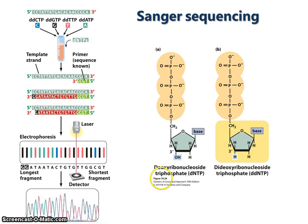sequencing. And the way this works is it is similar to the polymerase chain reaction, PCR, that we learned about last time, but with one difference. So recall that dNTPs have an OH group on the 3' carbon that facilitates the formation of the phosphodiester bond between the phosphate on the 5' and the OH on the 3'. If we add our dNTPs, but then we also add some ddNTPs into the mix, what this means is that this OH group is lacking, so that nothing can be added onto this nucleotide.